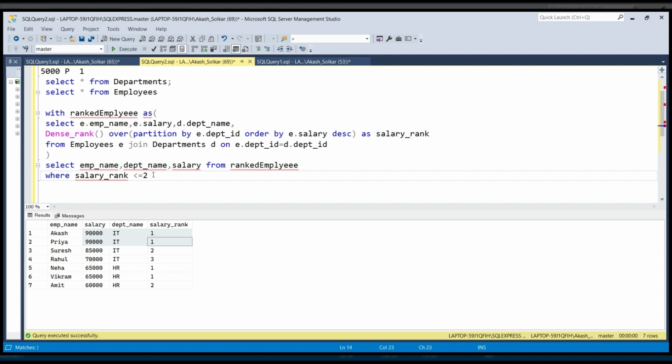So I will get the top two highest salaries of each department.